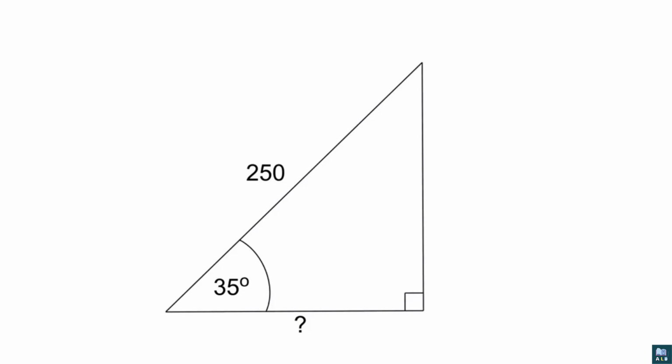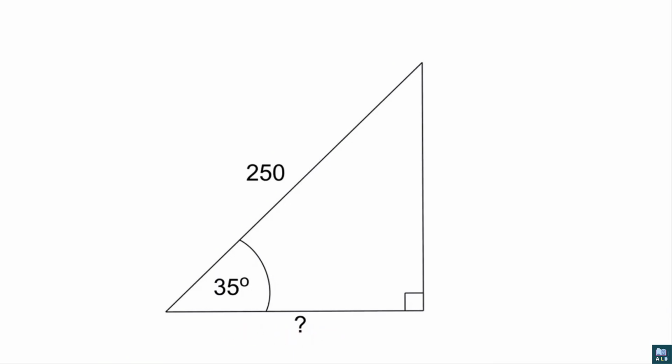In this video, part 2 of trigonometry, we are going to determine how to figure out the sizes of the sides, these guys here, using nothing but a side and an angle. So in this example, we're going to have 35 degrees for a designated angle, and we're going to have 250 whatever for our hypotenuse, and we're going to try to determine what this adjacent side is.